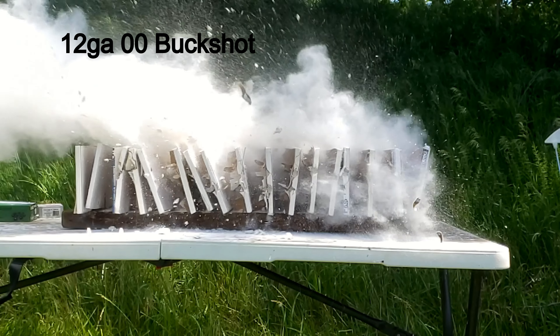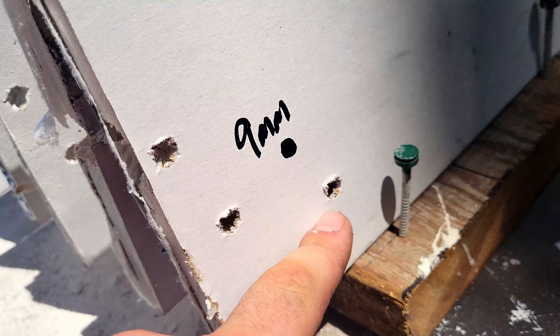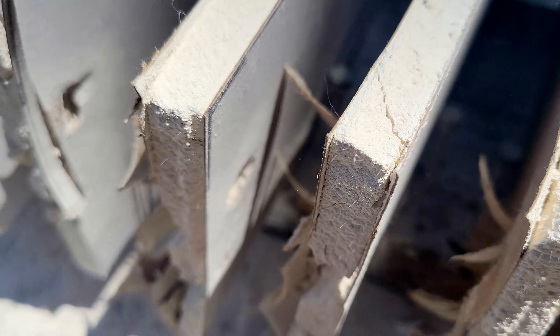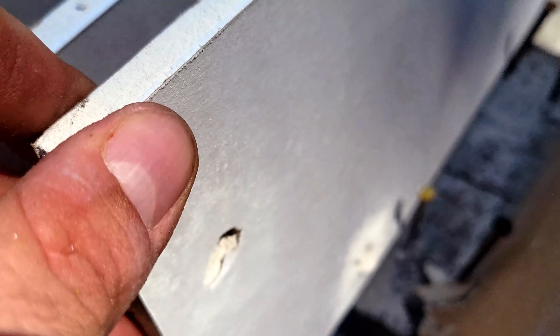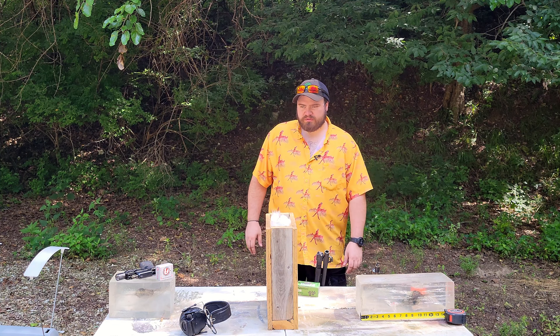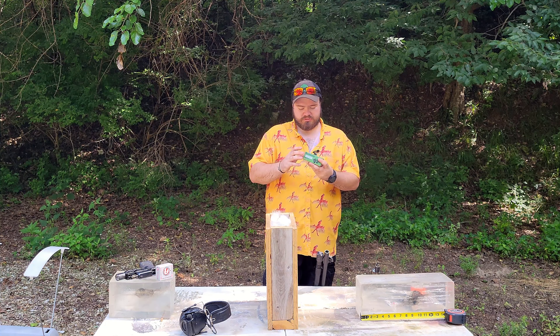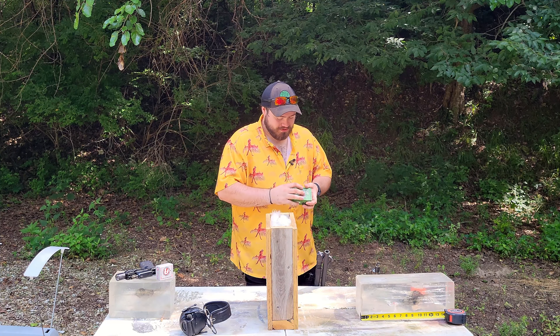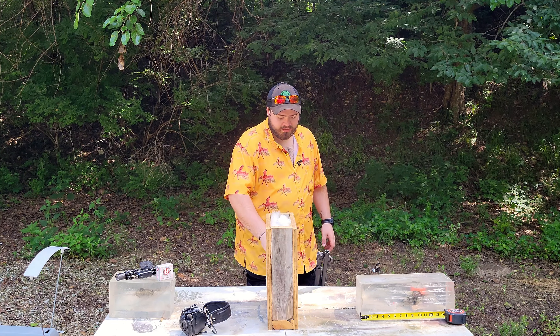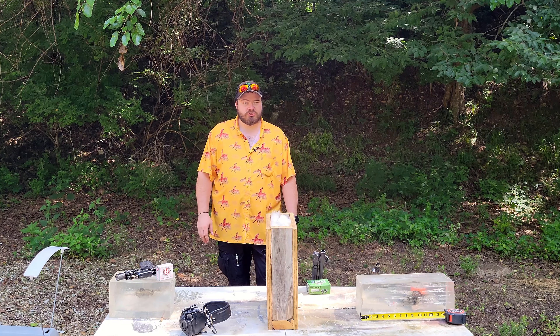How many pieces of drywall would it go through? In that test, out of my Glock 45, the Underwood 90 grain Extreme Defender Plus P got like 15 to 17, somewhere around there. The 62 grain Gold Dot got roughly the same, like 16. This Sterling, just generic double-ought buck, got a little bit less — like 13 or 14 pieces of drywall.